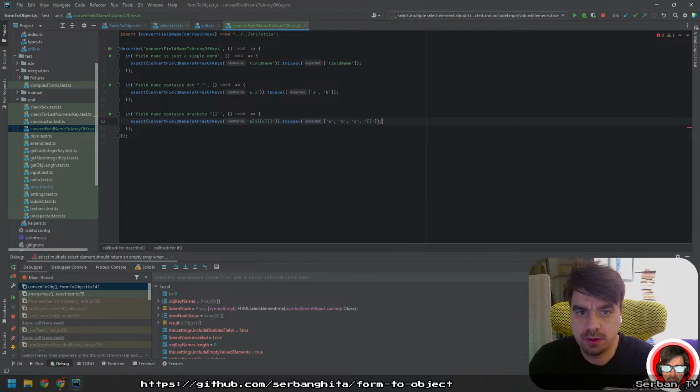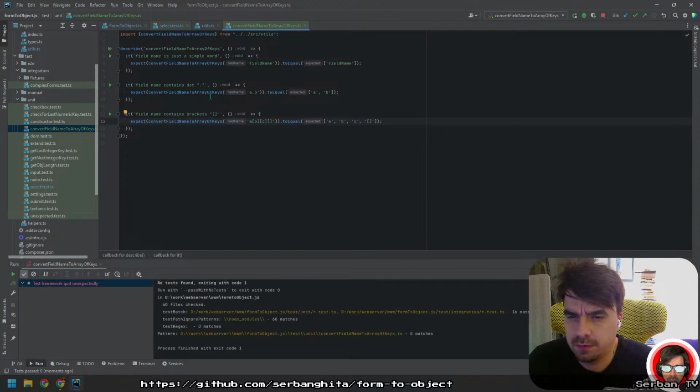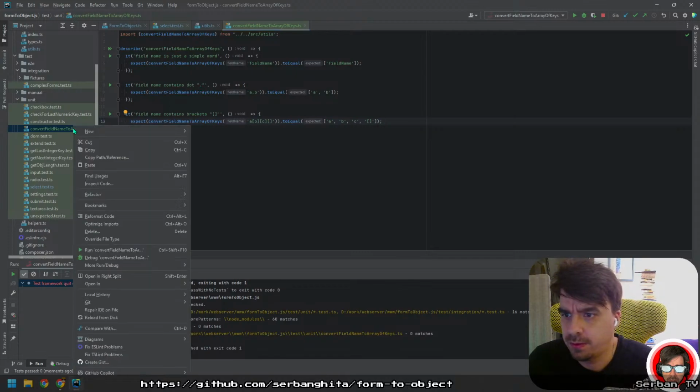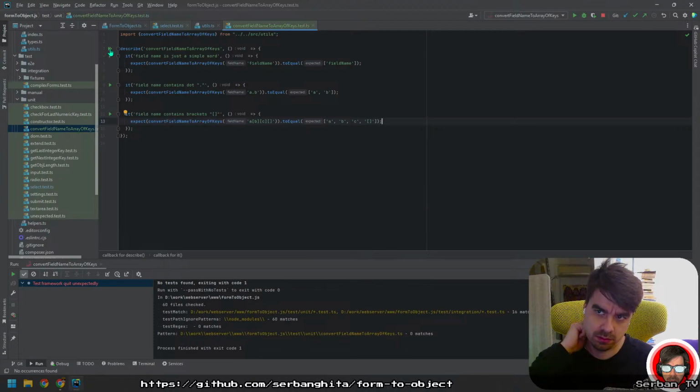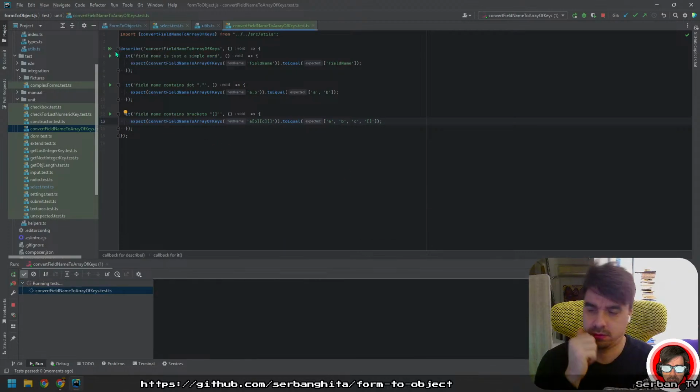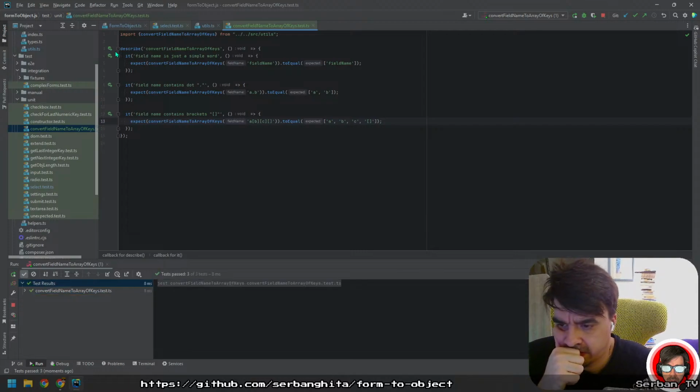Is this the right value? Oh, test. Yeah, so what would be the equivalent of this in dot?